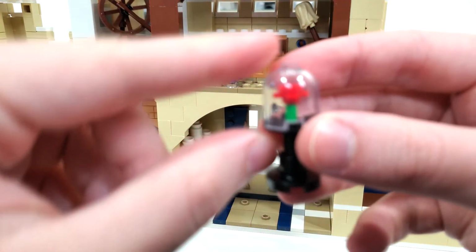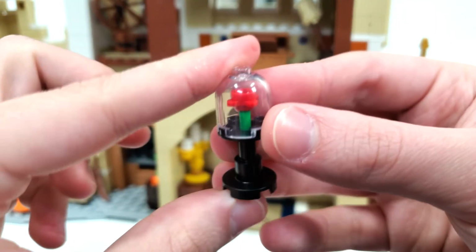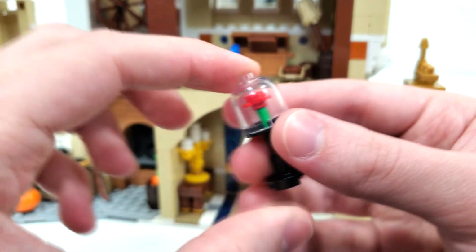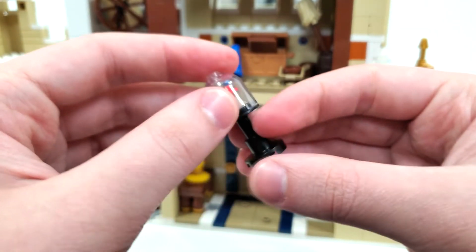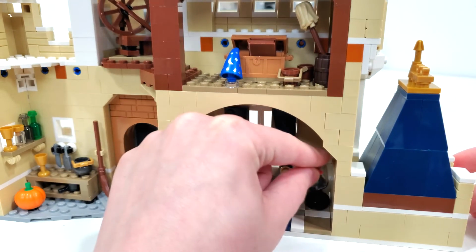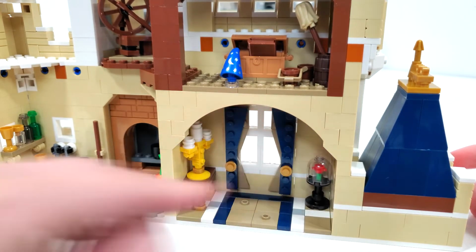And then we have one last reference to Beauty and the Beast, being this rose under the glass, which I really like that they included. It's something that I don't think we've really seen in any other Beauty and the Beast sets, or at least I don't really collect the Disney Princess line, which hopefully they'll eventually make something with minifigures.